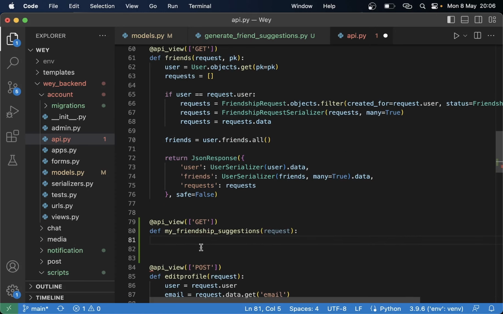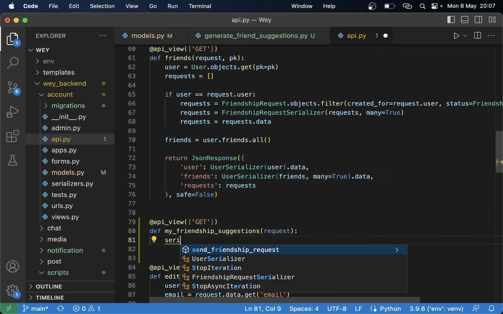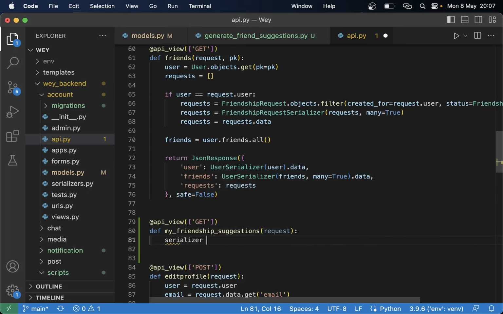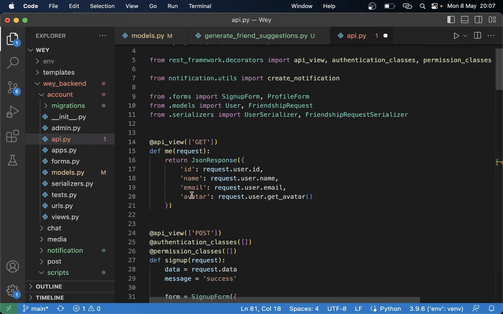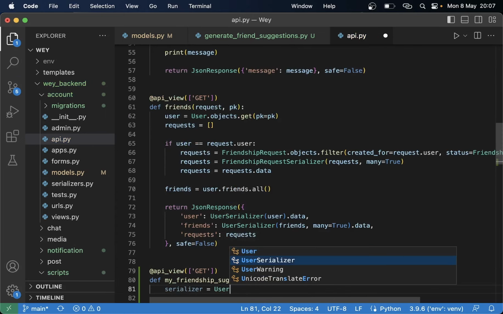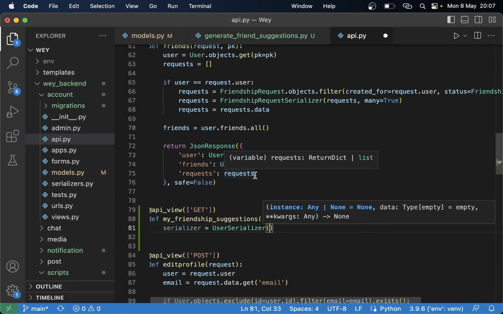And then here I can get the data here. For example, I can just say serializer equals, here we want to use the user serializer that we already have. This contains all of the information that we need.